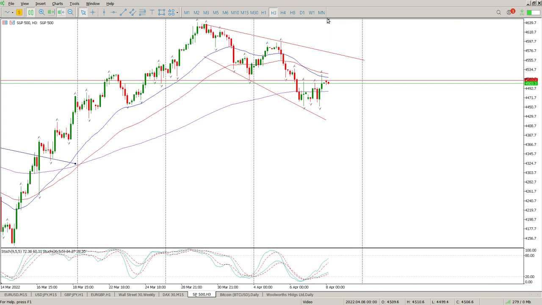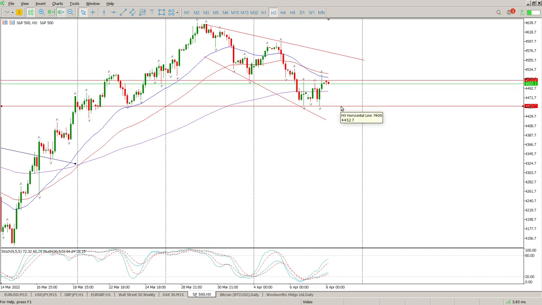So there are a few little things that we need to pay attention to. The first thing here is on the 3-hour we've got a crossover. However, we are still in amongst the 155 EMA. And we do have this inverse cup and handle at play here. And what we could also be forming right now is a bigger head and shoulders. So shoulder, head, shoulder. So ultimately, for shorts to really play out, we're going to need to get back below 44.50. If we get back below 44.50, then change my tune.